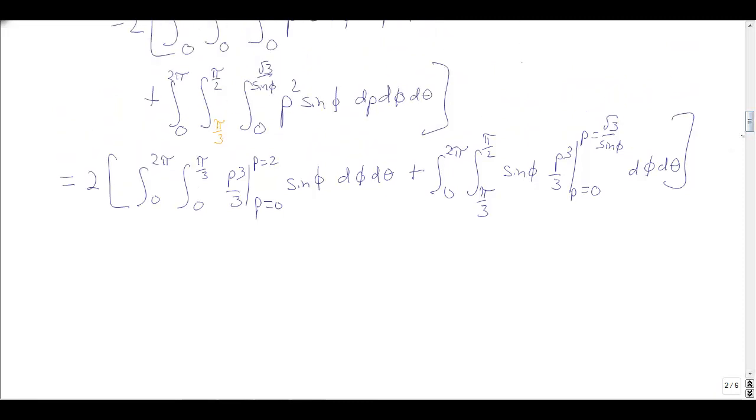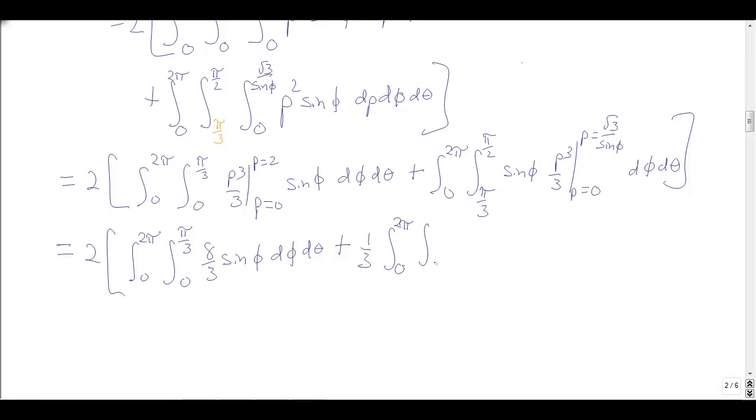Show that there. Okay, so what we get, let's see, we're just going to plug these in. I get 0 to 2 pi, 0 to pi over 3. 2 cubed is 8, so I get 8 thirds. Plug in the 0, I'll just get a 0. So I get 8 thirds sine phi, d theta, plus, let's see this other one. I'm going to pull, how about the 1/3 out in front? Maybe I could have done that with the other integral as well.